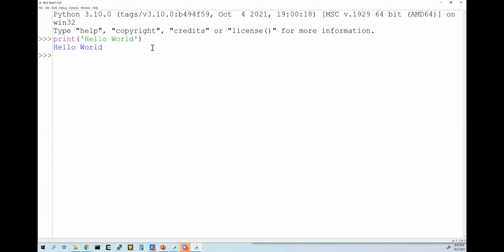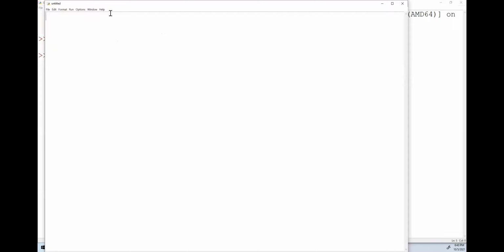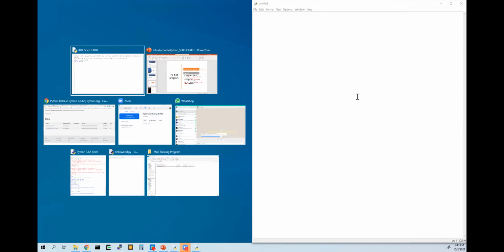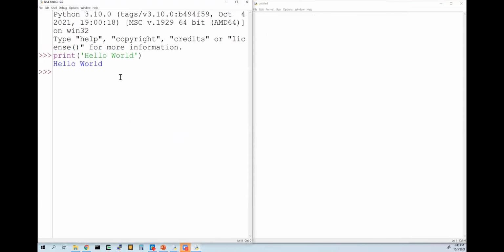Thanks. And then I'm going to use it as a separate script. Now for that, I'm going to click File, New File, and then I will get a blank window. Now I'm going to put this into the same window. I'm going to split the screen. So this blank window will be on one side, and my Python I will take to the other side.